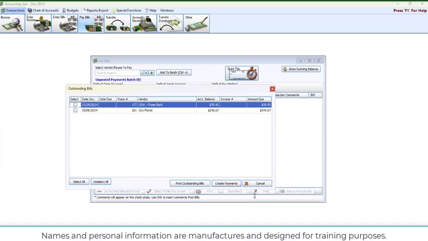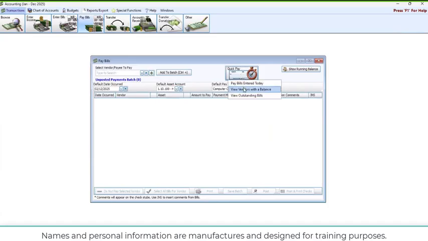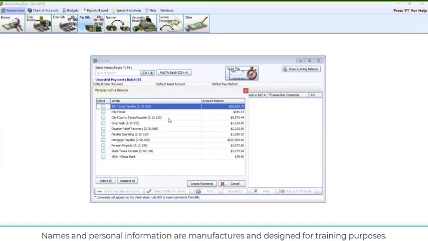And also that's true. Now there's the view, again, quick pay and view vendors with a balance list here. Here are the ones for my payroll taxes for 941 and city and county, and some of my pass-through monies, disaster relief, even my mortgage. Okay, those I would expect to have outstanding, and those don't concern me too terribly much. But if there's a balance in a vendor here that you don't know why it's there or you don't think it should be, you've got to figure that out. And looking at those documents and videos under view outstanding bills that I showed you from the website will help you resolve that, okay?